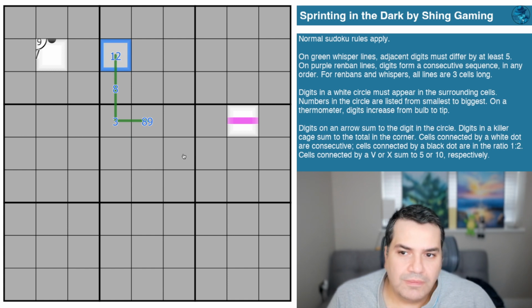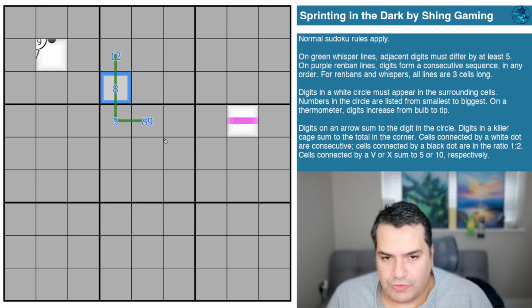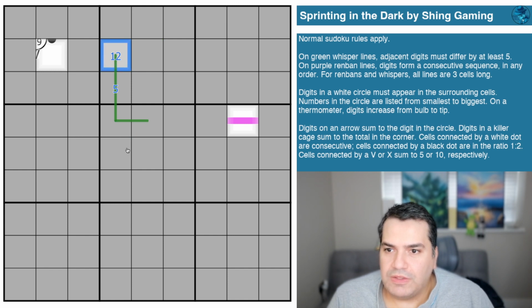So you can see that with German whispers lines, we are essentially oscillating between a low digit, 1, 2, 3, 4, a high digit, 6, 7, 8, or 9, and then low, and then high, etc. Notice I didn't include a 5 in the example. Of course, if I place a 5 in here, well, what would you place on either side of it that is 5 or more away?